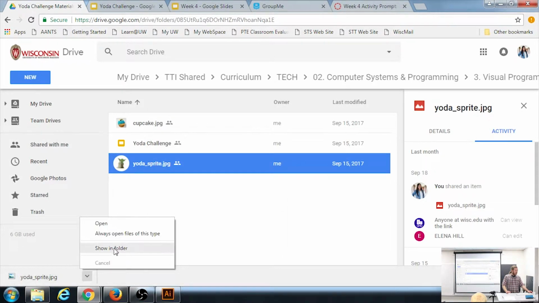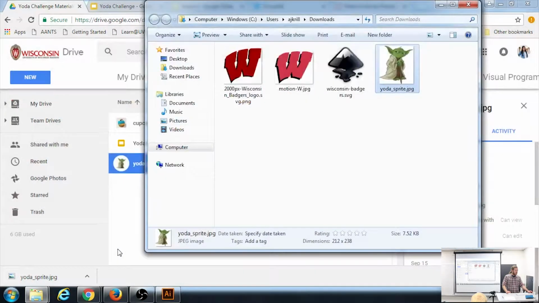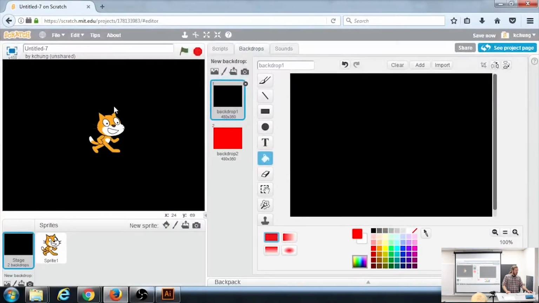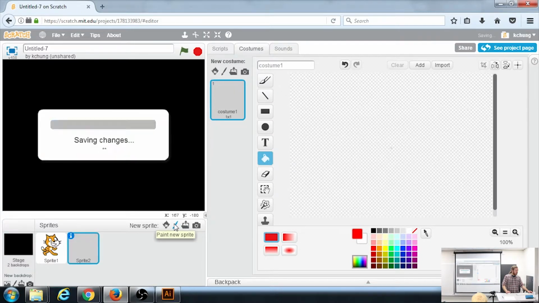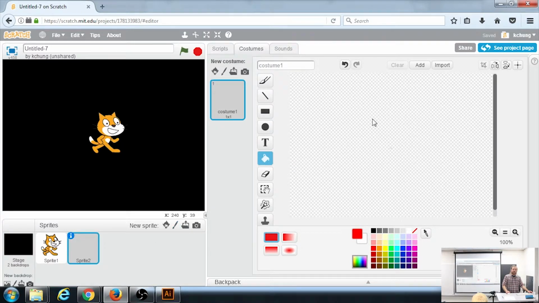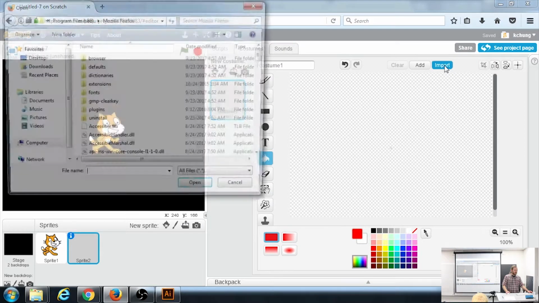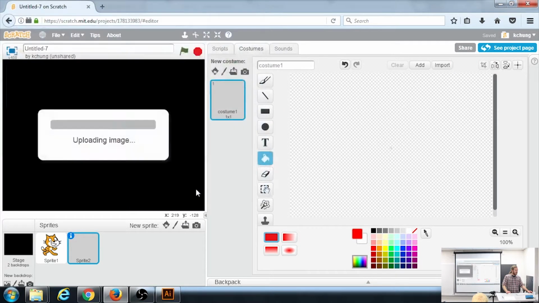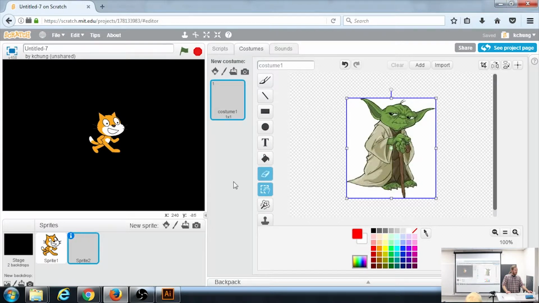And I always do show in folder, because then I have a folder going right up there. So I do a new sprite, and I bring Yoda into here. So import, and I find that folder. So downloads, there's Yoda.